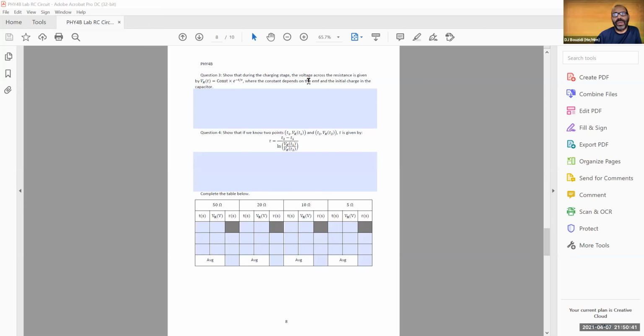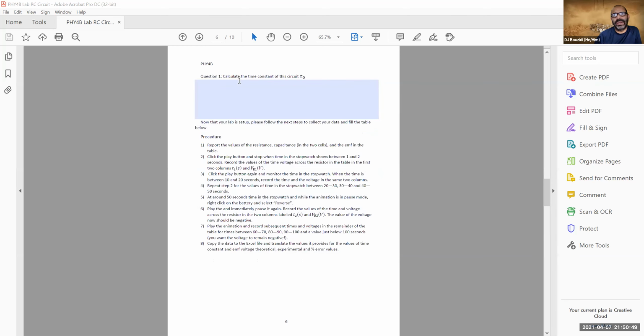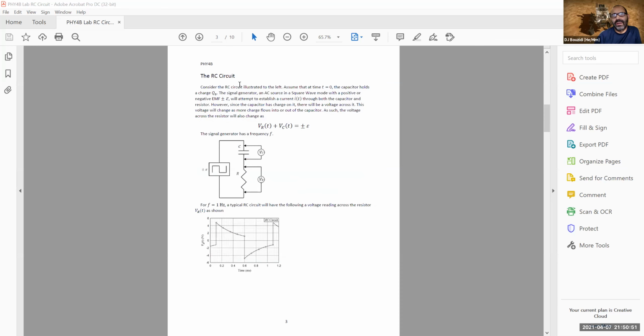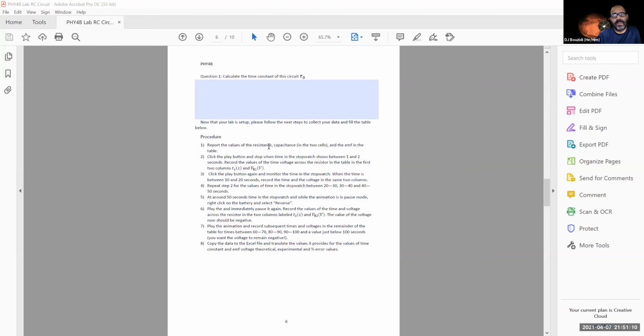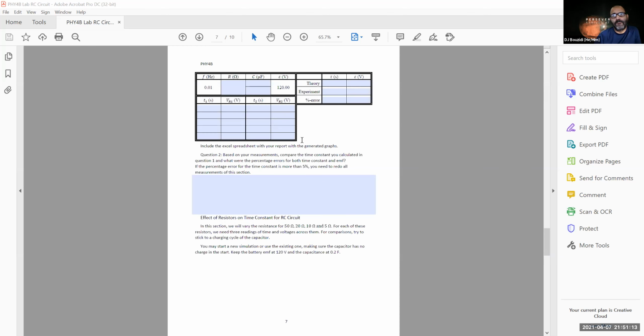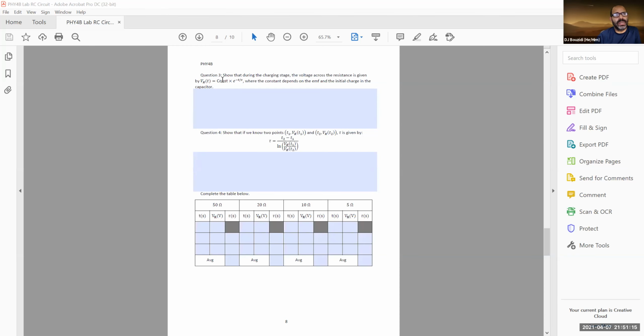And then show that during the charging cycle, the stage, the voltage across the resistance is given by, well, it's just this expression. What is it? The current is already there. The current is equal to, we did this in lecture, epsilon over R times exponential of negative t over RC. You multiply that by R, and R cancels, so it's going to be epsilon exponential to the negative t over RC. So that's how that question is, where that constant would be just the EMF itself, which is 120 volts for this lamp, okay?